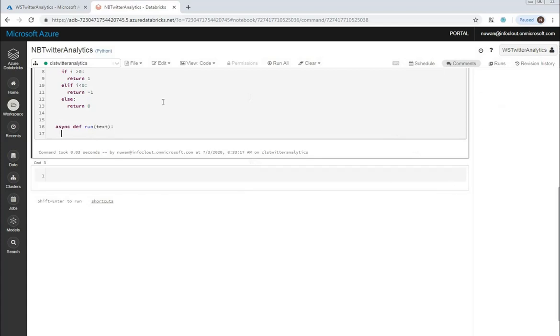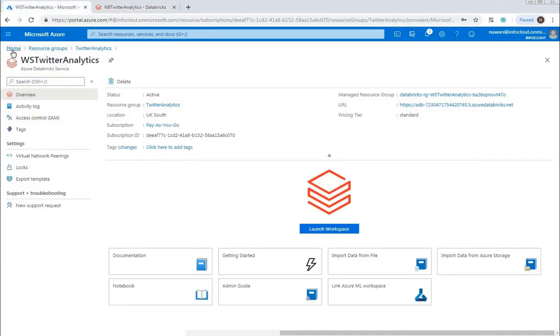In order for us to run this properly, we need to get the connection string from the Event Hub we created. So we go back to our Event Hub.